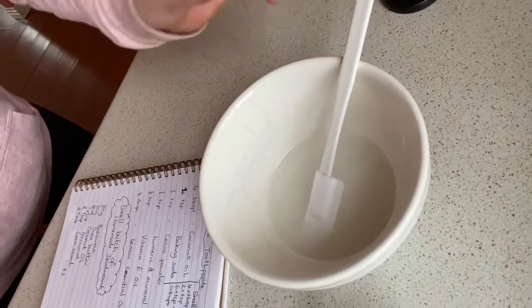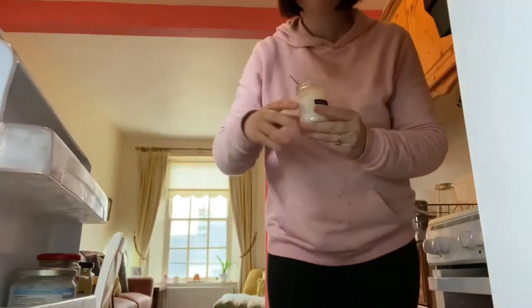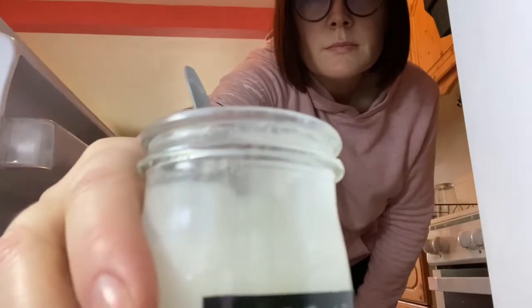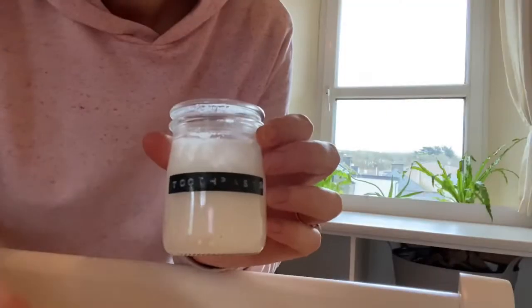So next I'm going to pour it into its container, and once I've done that I'm going to place it in the fridge so that it can cool and solidify, and I'll check on it from time to time to stir it. So that's pretty much it.